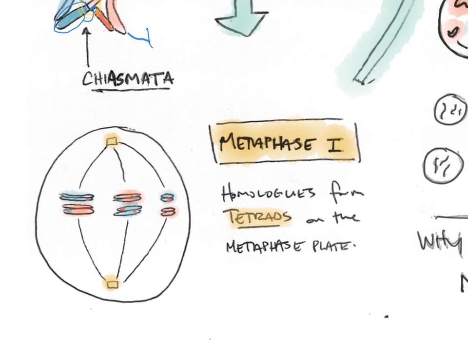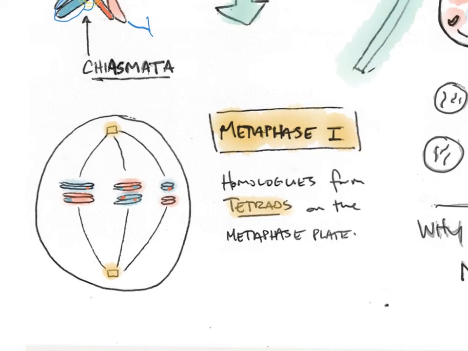So if we head on to metaphase 1, the homologues, or the homologous pairs, form what are called tetrads. It's called a tetrad because I've got 4 chromosomes lining up along the metaphase plate. Notice this is not like metaphase in mitosis, where chromosomes are individually spaced. This is pairs of those chromosomes. Homologous pairs are forming up. And then the spindle fiber attaches to the kinetochore of one of those homologues.